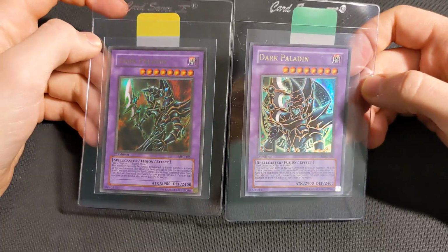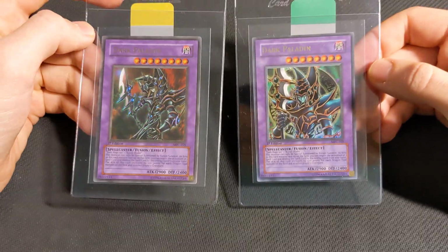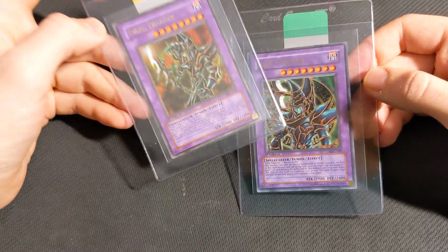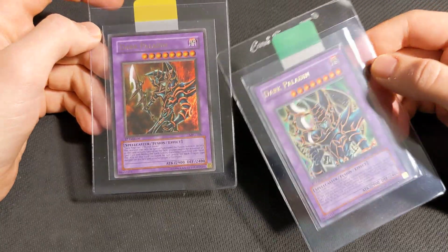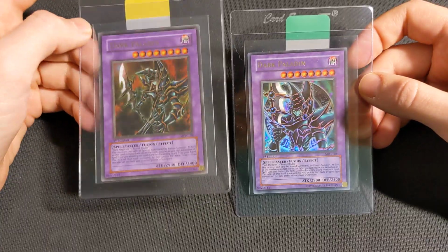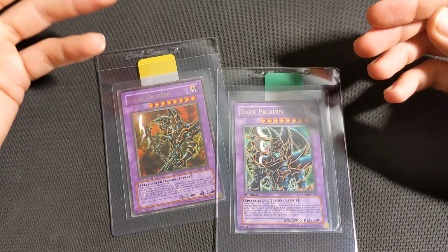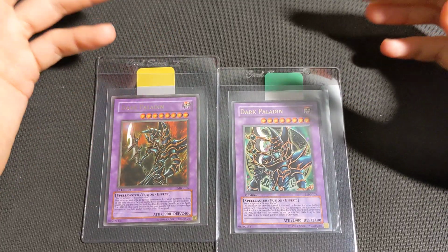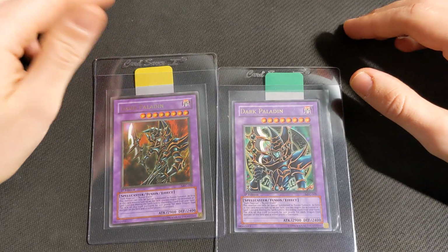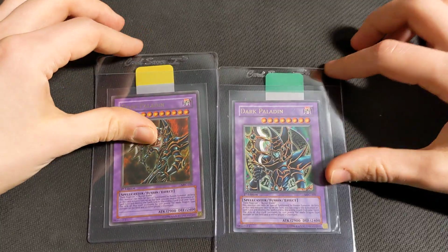Now historically, collectors always assumed that the one on the left, the corrected art, had to be a lot rarer because realistically not that many people actually sent in their error artworks as a kid to get it replaced for the corrected one in 2003. And as a result, it has a much higher price point as well. Nowadays, there's a lot of controversy around the card, and I feel like pretty much everyone is either in the camp of corrected art is terrible, it's way overprinted, should be worth nothing, or they love the card and think it's way better than the error artwork.